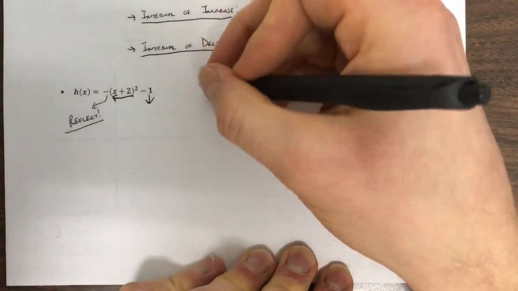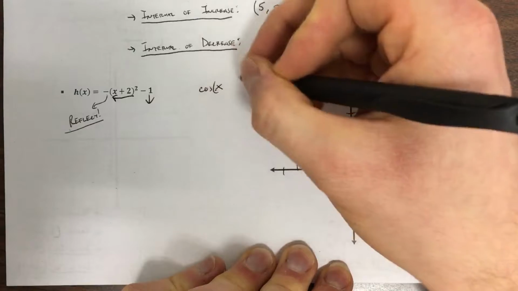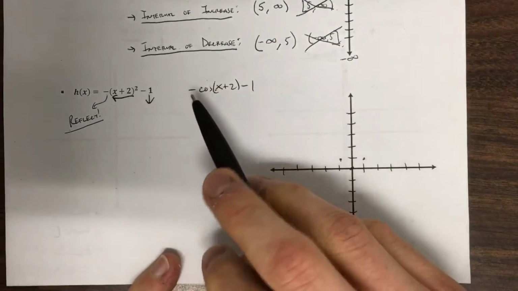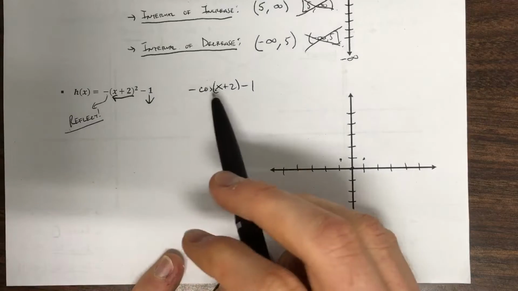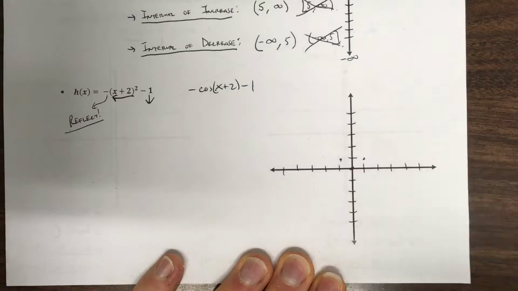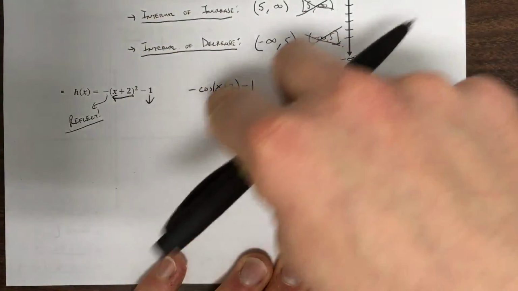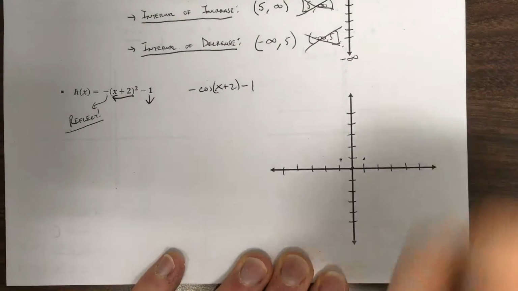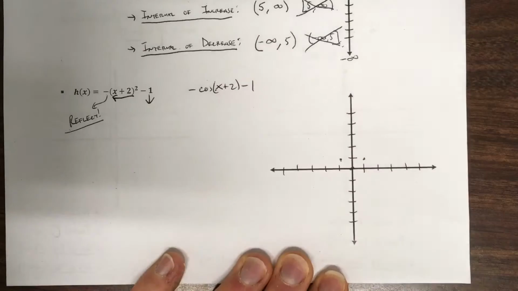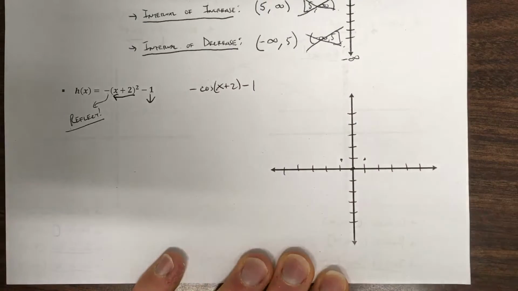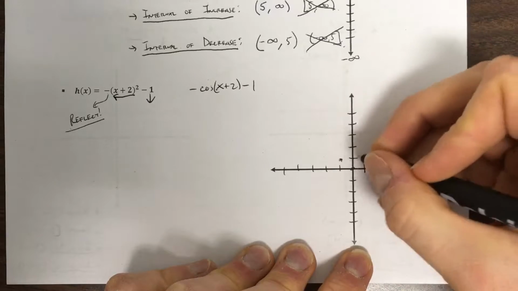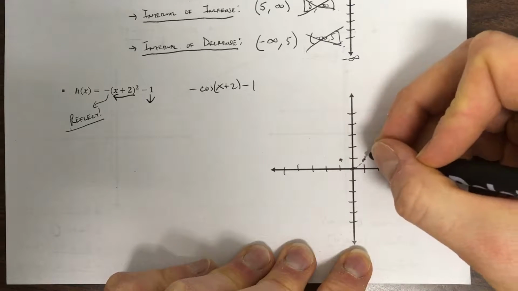I highly recommend always drawing your parent function because if we have a square here, we know it's a quadratic. Just a side note, if we had this function, we would actually apply the same transformations. We would reflect, move left 2, down 1. The only thing is this cosine tells us our cosine function, our wave, right? So this square tells us the parent function. Cosine tells us the parent function. So that's a key piece. That's something we just talked about in class. What is the square telling us? It's telling us that it's a quadratic, which means this is our parent function.